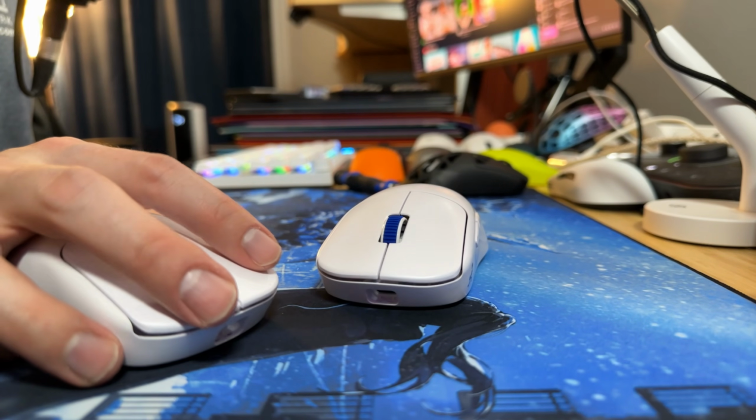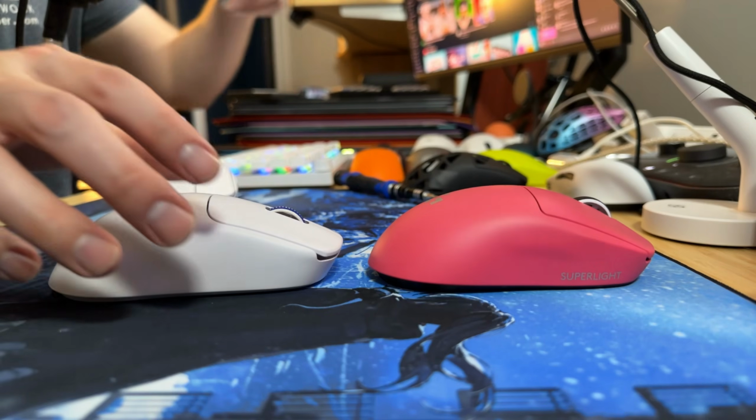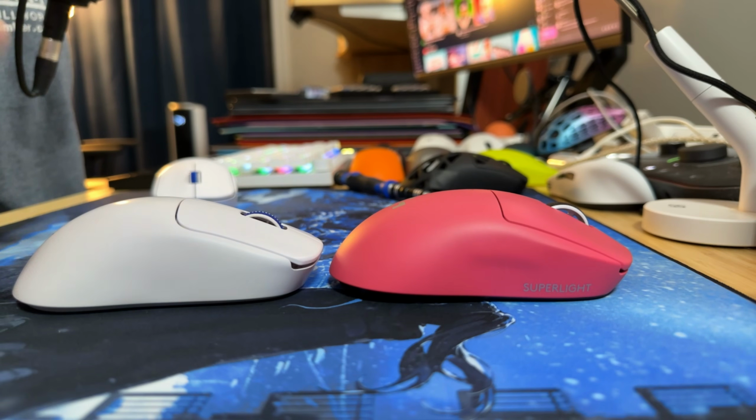My first impression of both these mice is actually really positive. Definitely GPX adjacent, but you can see there's also some shape differences here where we taper off more quickly in the back. Not quite as tall throughout the front of the mouse. The hump height overall is similar, but this does not feel like a GPX in hand. It's definitely, like I said, a GPX competitor, but in my mind, just a better mouse than the GPX.